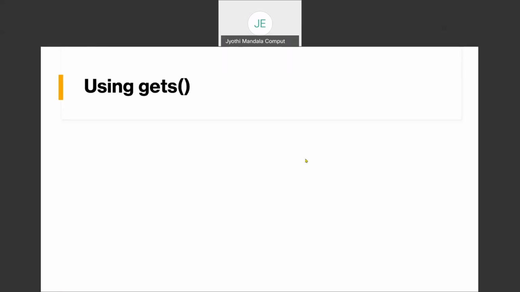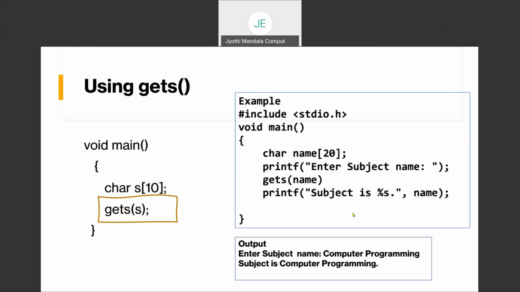The third way is very simple, which is called gets. Directly you can write gets, and with gets, it will accept your spaces also. Like with scanf and scanf with for, similarly here, if you are using gets, spaces will also be considered. So I'll be asking the user to enter the subject name that will be stored in name. Here there should be a semicolon. I missed that semicolon. Then the subject name is printed. So what you will be getting is the complete "computer programming" including space. That's why gets includes spaces also, right?